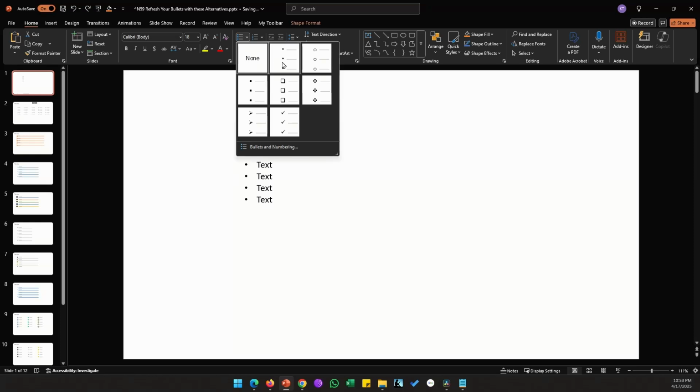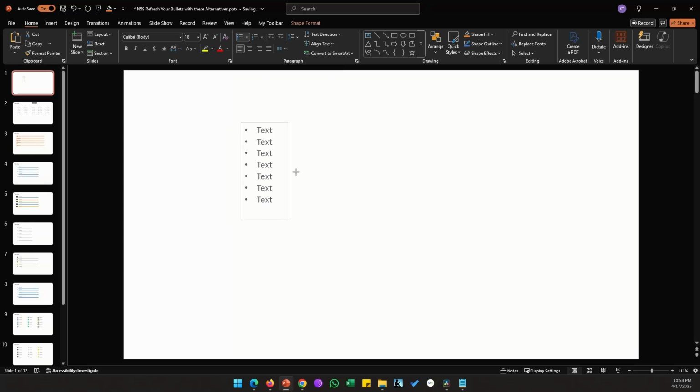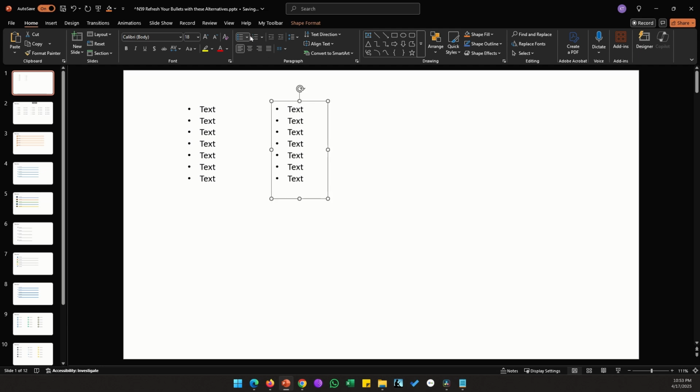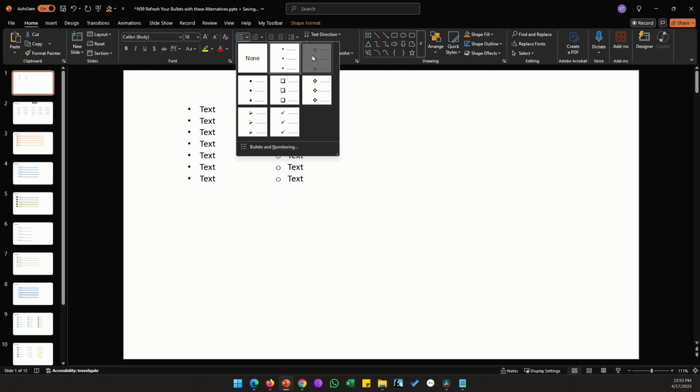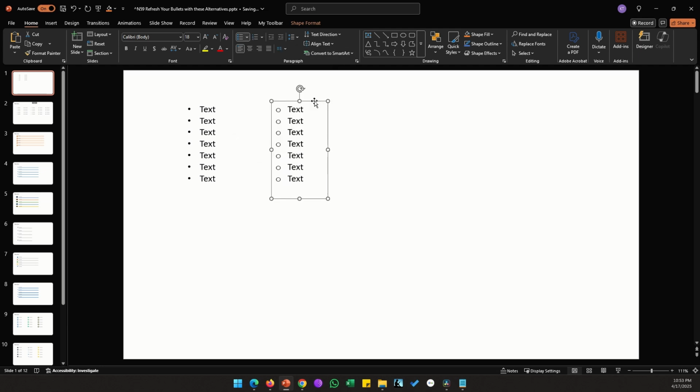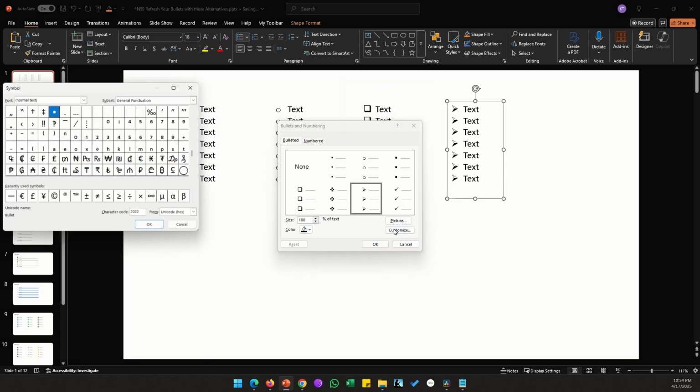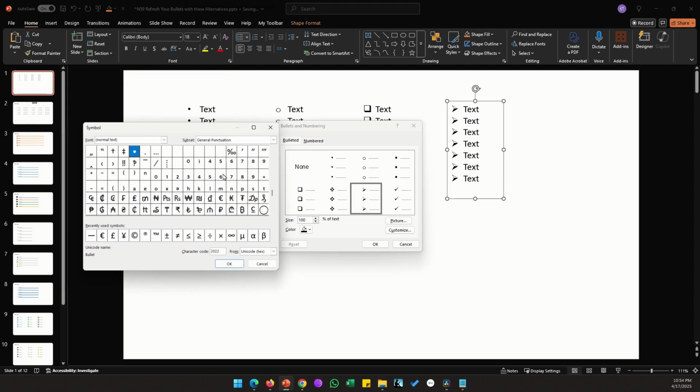In PowerPoint, bullet points are utilized to present individual items or points in a list. For slides that are text-heavy, they can assist with navigation by providing the reader a starting point. PowerPoint offers a wide range of bulleted symbols to choose from, but let's be honest, they are quite outdated and do not align well with the modern graphic standards.